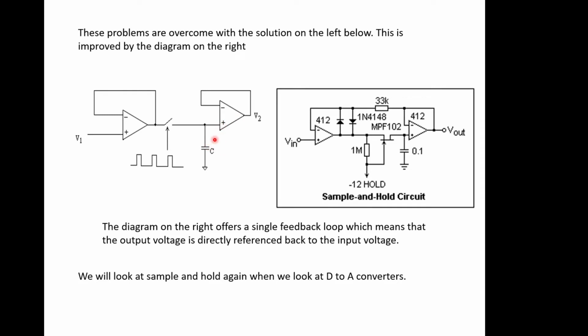So people will say, okay, let's try and get rid of that. Let's just put one feedback loop around this. So here's an example sample and hold circuit that I took from a data sheet. And here we've got a single loop around the outside of it. We haven't got this loop here anymore. We've just joined the whole thing up. And so any offsets in here should be absorbed into this op-amp here, so they should be compensated through this buffering arrangement. So we should now get a very good output. Certainly we've reduced the dependence on the independence of these offset voltages anyway.